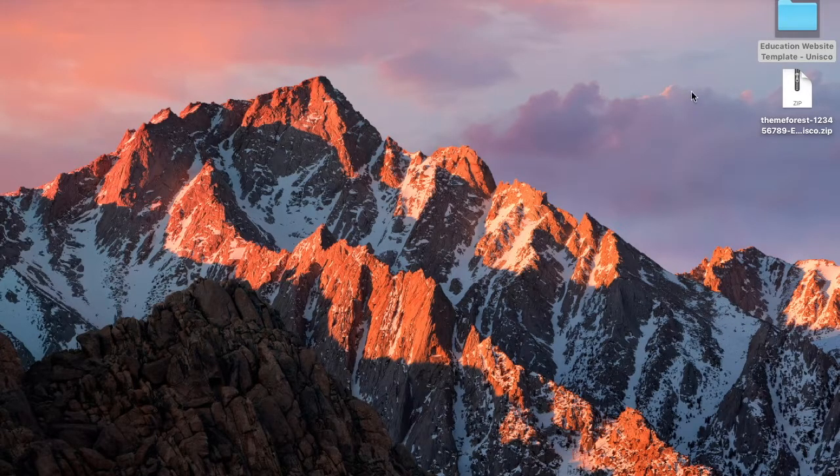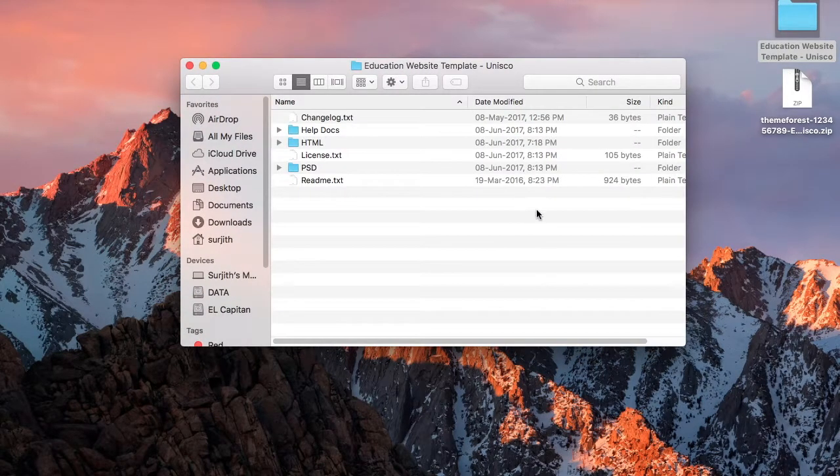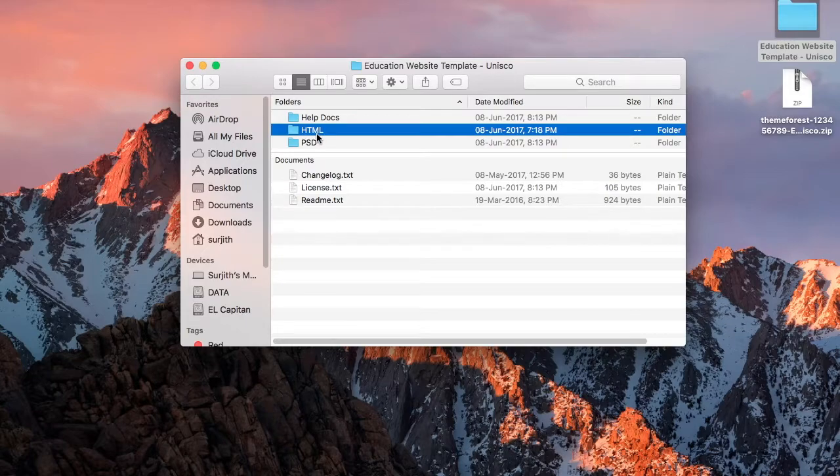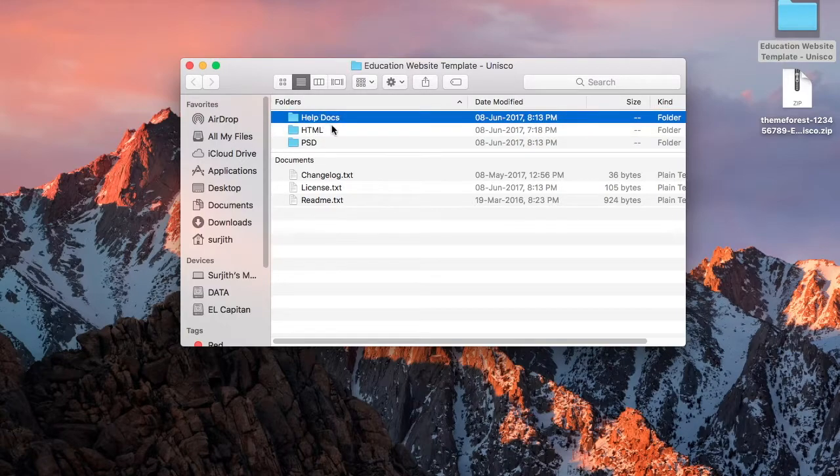So once you buy this template from ThemeForest, you will get a zip file like this. Once you extract this, you can see these files. This is the folder you need to edit. This is the help docs. I recommend you to read this first before editing this HTML, because I have nicely written all the elements you need to customize, like how to embed Twitter feed, how to integrate MailChimp, how to integrate the Instagram feed, or all kind of things, Google Maps and contact page, everything I have documented here.